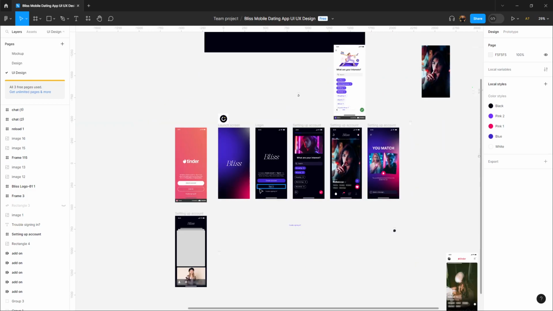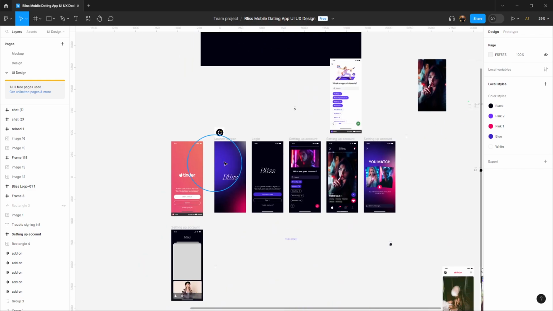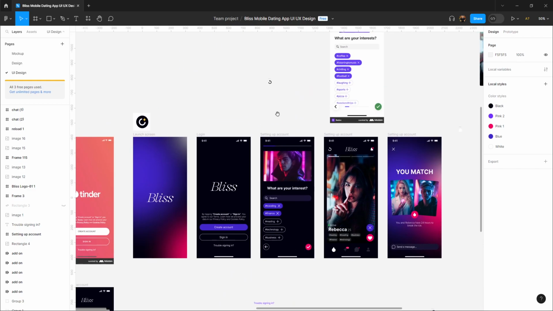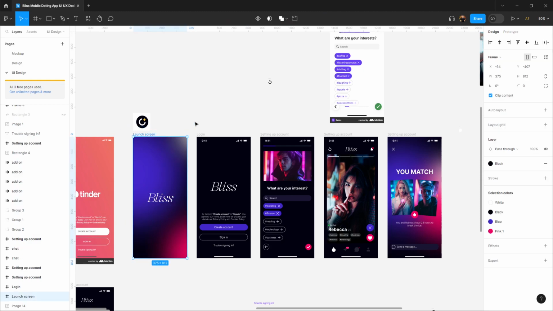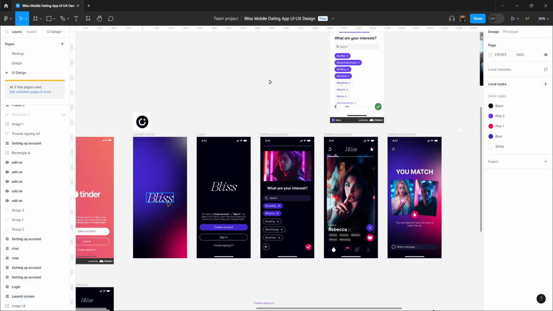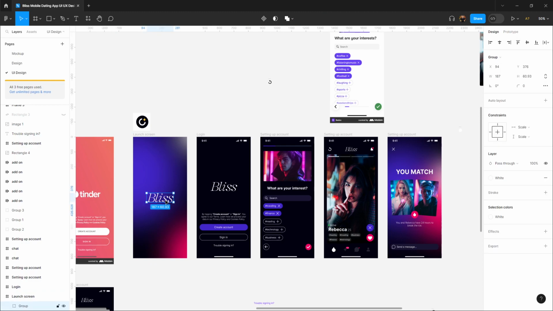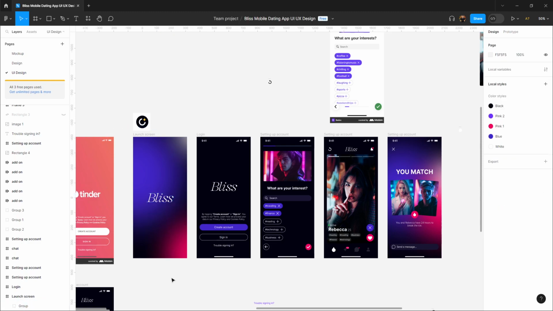And then I designed five screens. The first is the launch screen. On the launch screen, I just put a big logo in the center, and it looks clean.